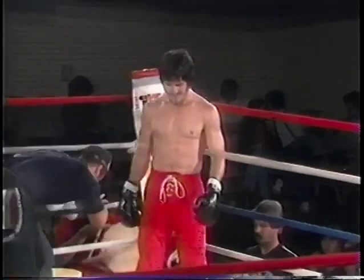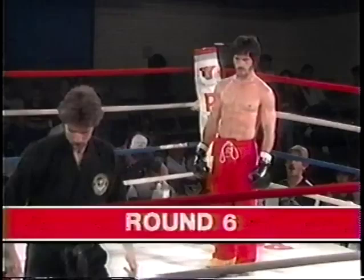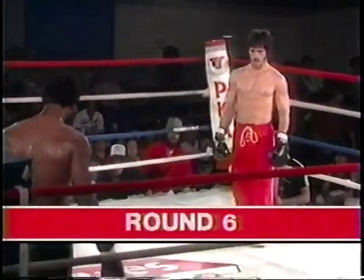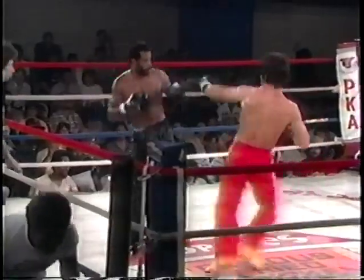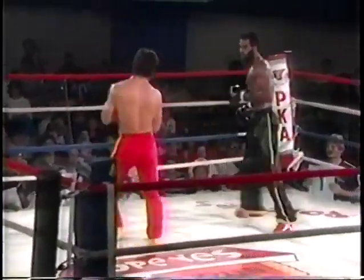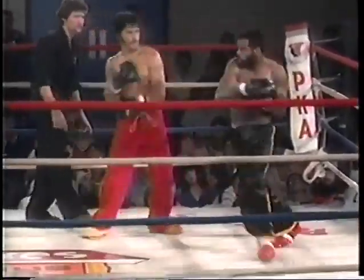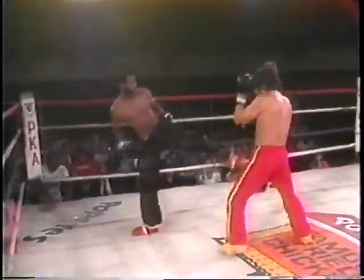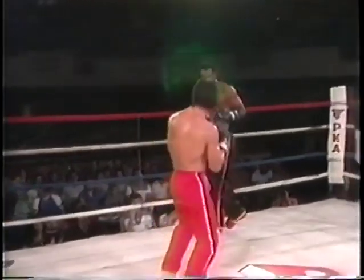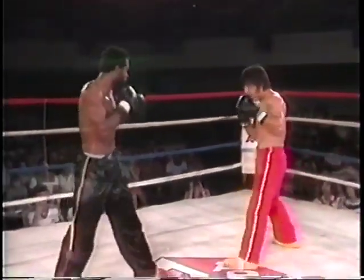Wise advice — this corner is advising that now is the time to put the pressure on him, and they're exactly right. He has two rounds. Unofficially, he is behind in this fight. He's going to have to really come back and win the next couple of rounds big. Six rounds in a scheduled seven-rounder. Miller has to keep moving, got to stay away from the close pressure. Good back kick — he threw it with a lot on it. Miller was able to stay away, and a good right hand hard to the body bounces Miller away.